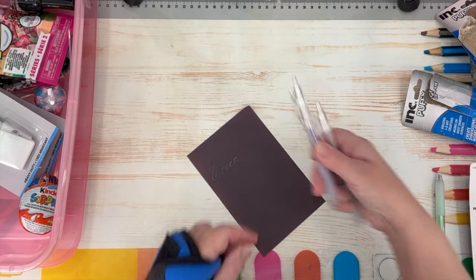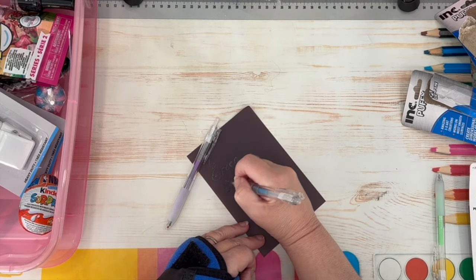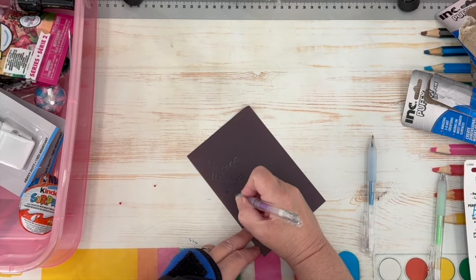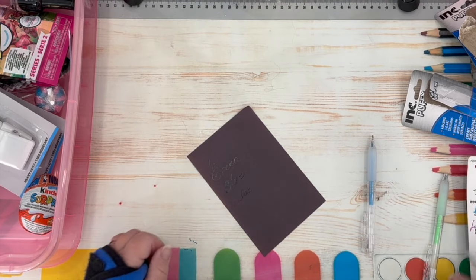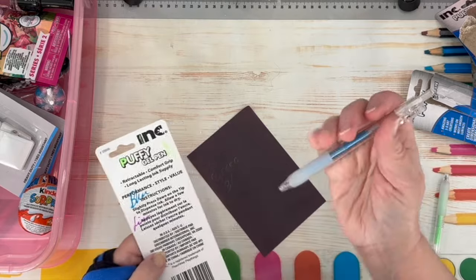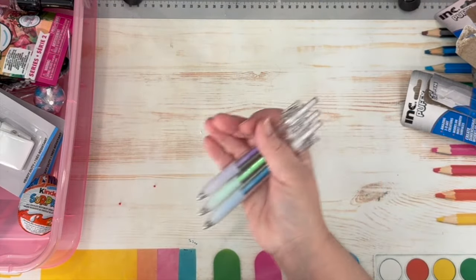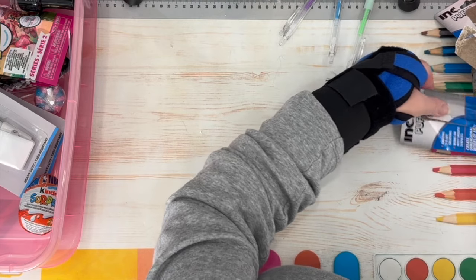So I got blue and lilac. I'll just test these out, see how the blue works. The blue works. Okay. And I like that they're clicky. I like clicky pens. Well, we'll call this lilac. Oh, there we go. The blue, I'm calling it lilac, and the green. Yeah, I like the clicky part the best. So these might be fun to play with. What will I do with these? I will doodle with these. I don't know, I'll just doodle.